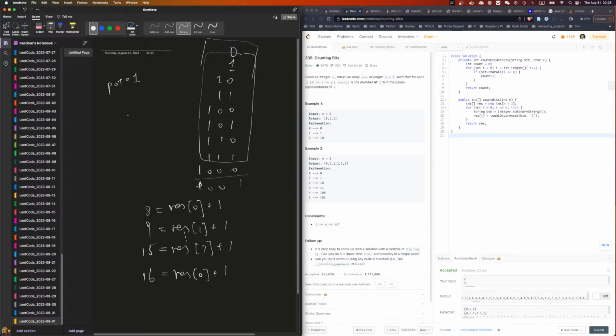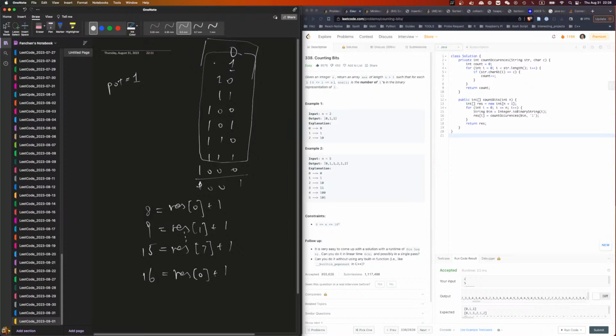Okay. Now when we start, because whatever value we have, we will minus the power of 2. So we start with 0. So the 0 has to be 0.